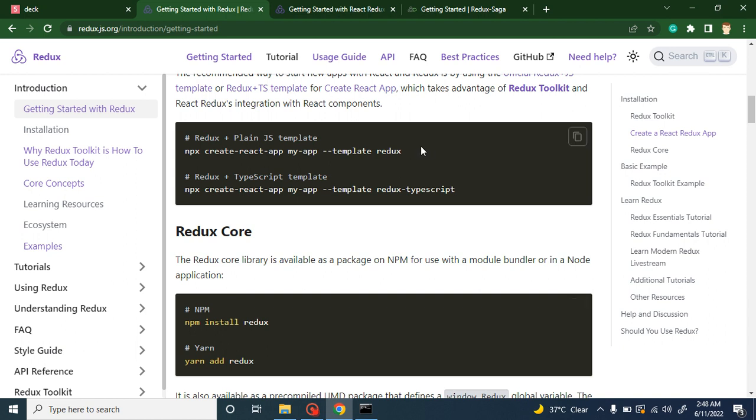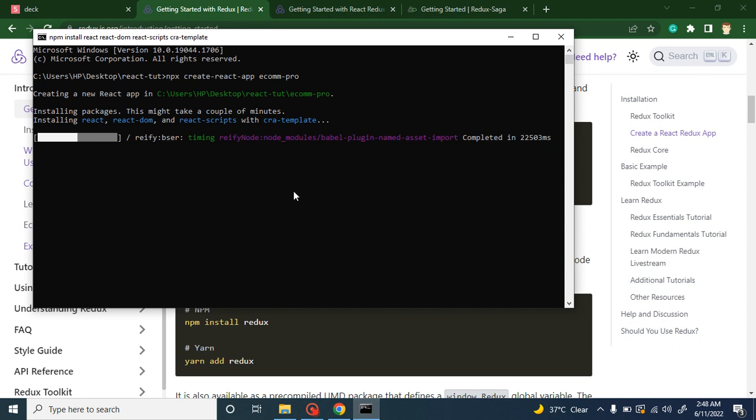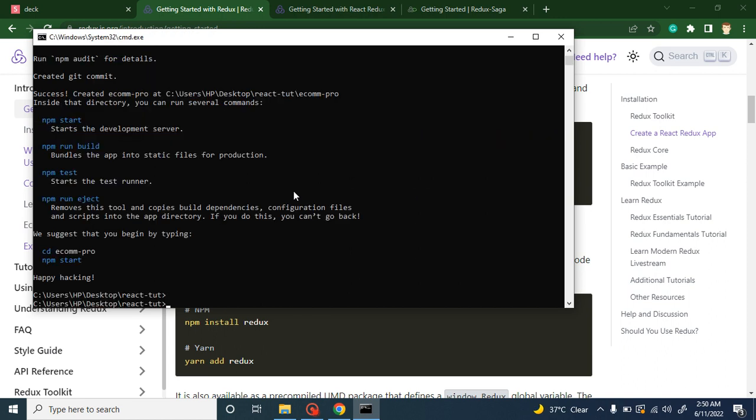If you directly install this, then you may be able to work here, but you may not be able to explore and take a deep dive in the Redux and React combined package, right? So let's see how much time it will take. It may take some more time. So I'm just pausing this video, and once it installs, I will get back here. All right, now the React application is installed.